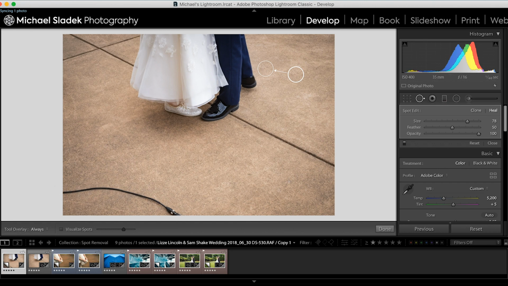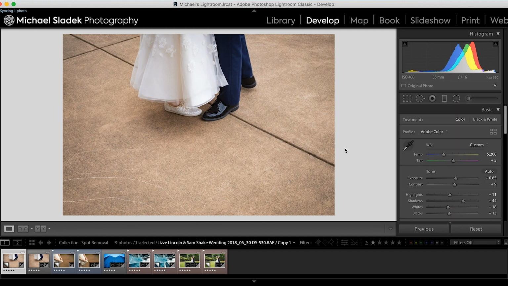I usually start at the left. I'll just start at the left, click and hold, and start drawing. The tool gives you this white opaque area to indicate where it's doing its work. Unfortunately, you can't see what's happening underneath, and that's all right. I've just covered the area completely, and now I'm going to let go, and Lightroom will do some magic and select a source for me. And in a moment, boom, it replaces that cable on the ground with a texture combination of this source area, and it disappears. So there we go.